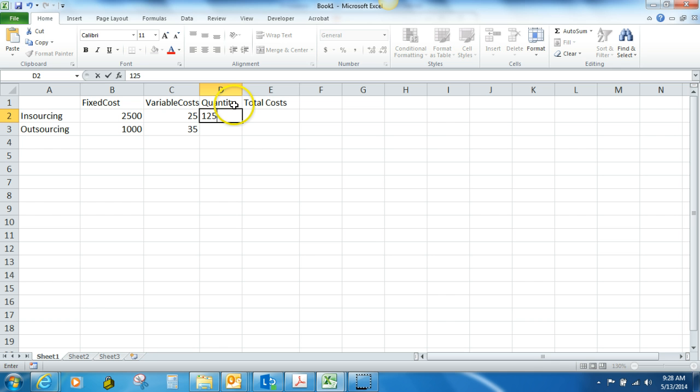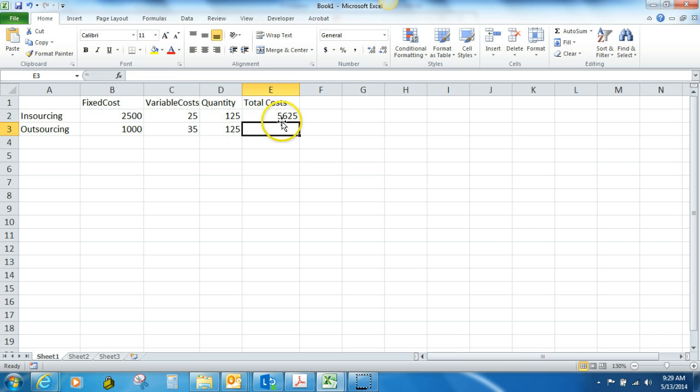So if our quantity is going to be 125 for each one, then our total costs are going to be our total fixed costs plus our variable costs. So we're going to be doing an equal sign here and clicking on our fixed cost and adding in the variable cost times the amount that we are processing.